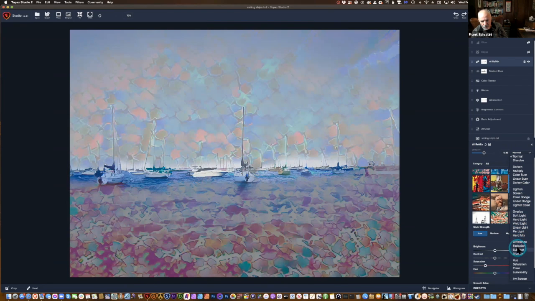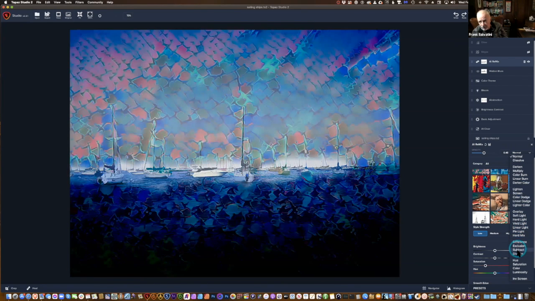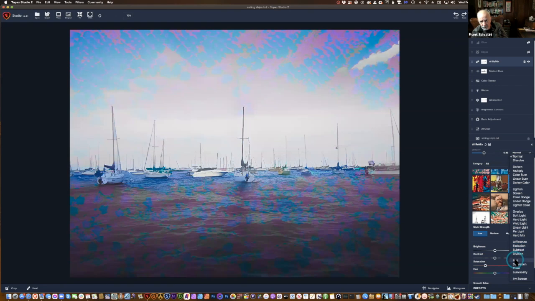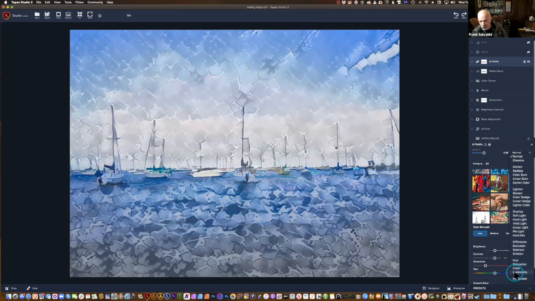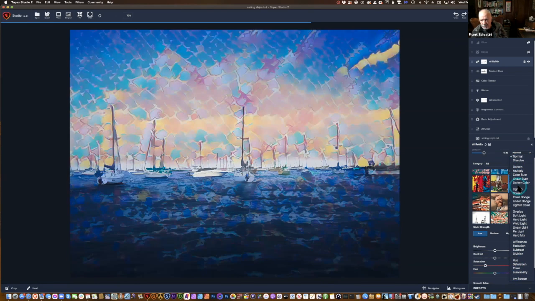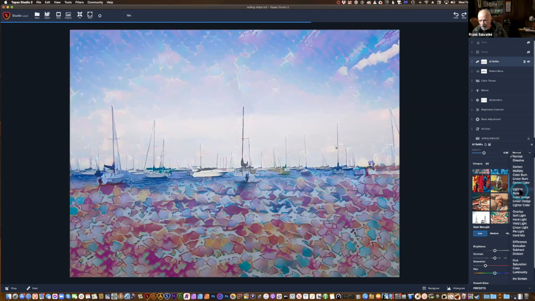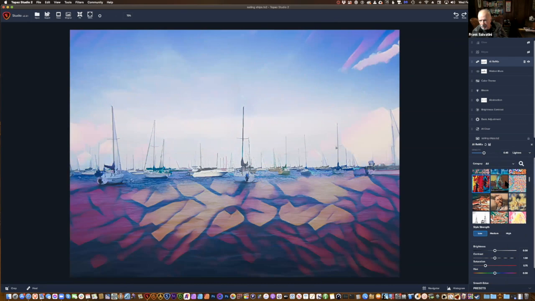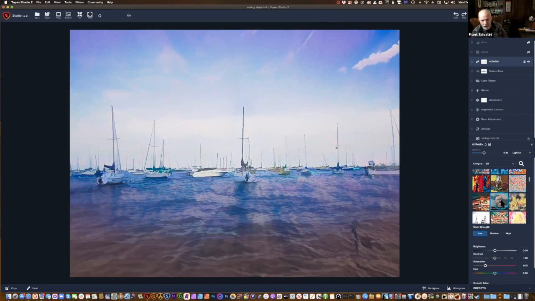Difference. I don't use a lot of these, although they do produce effects, and then you can do just luminosity itself. So I would just do lighten on this one, I think. And they're different. Okay, that puts a different type of pattern to it.